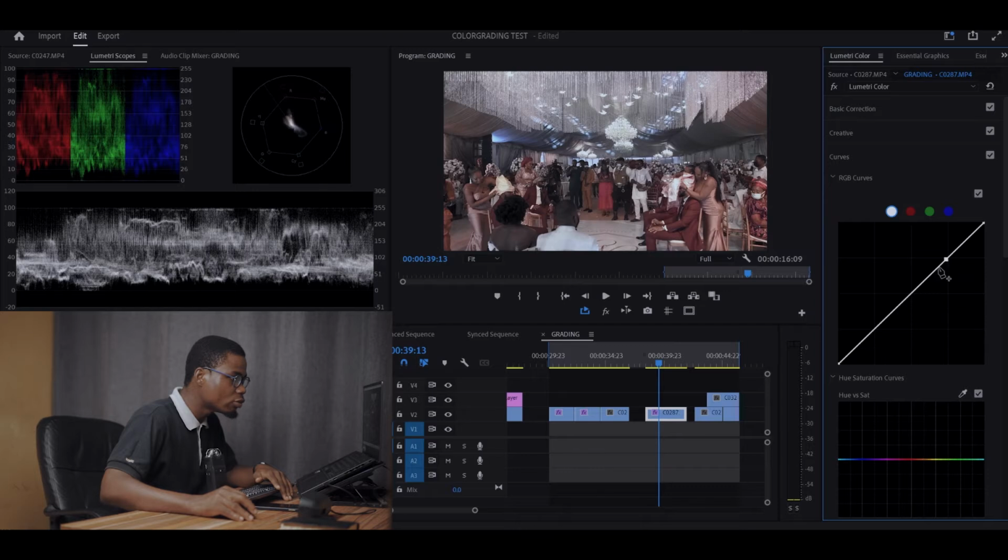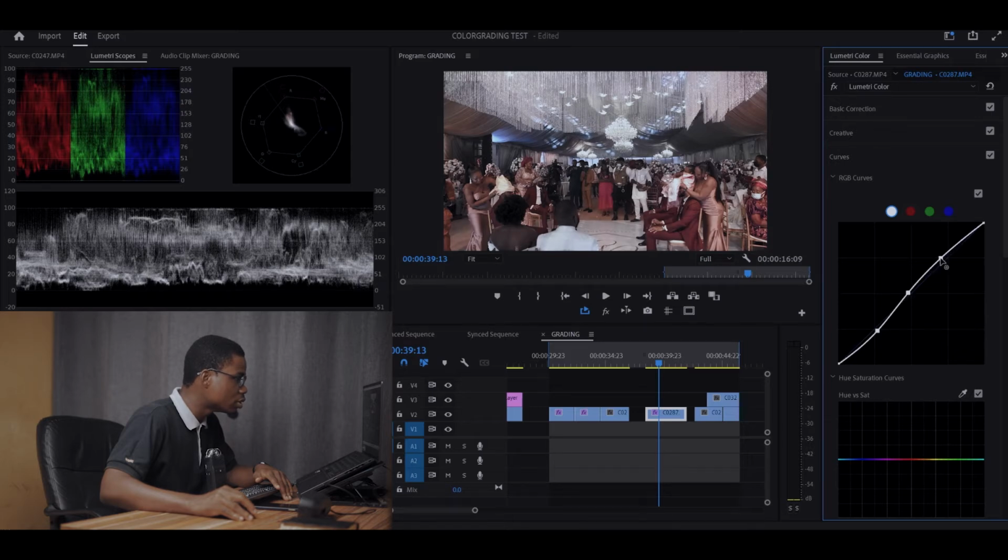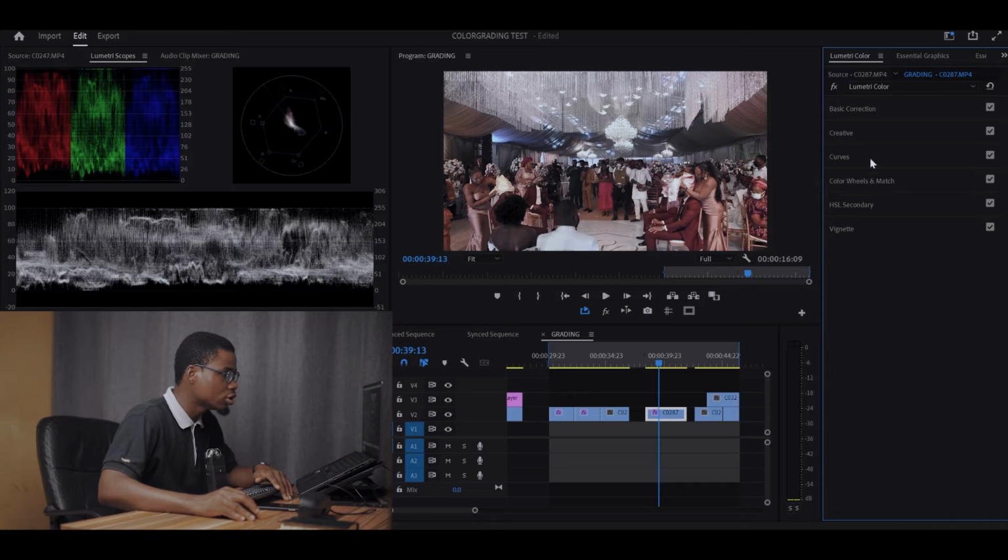We go to the curve. So bring this down. All right. Then we take this up. In between, I like it to go up a little bit more. And yeah, just like that. Nothing too much, just before curve, after curve.